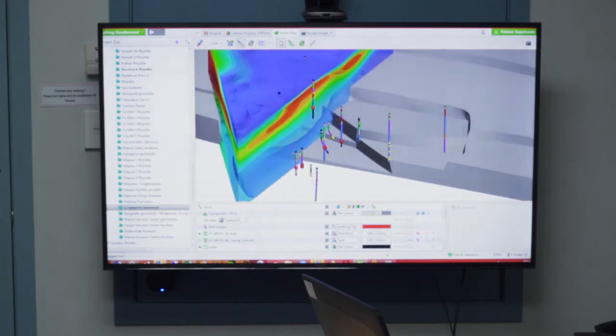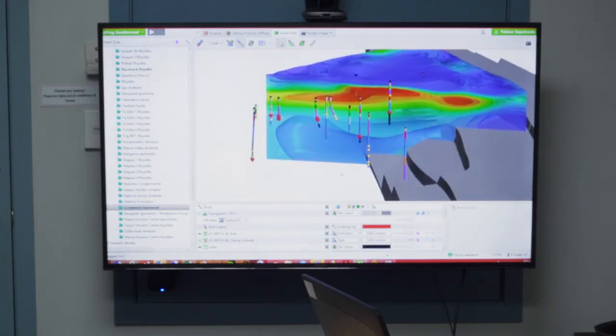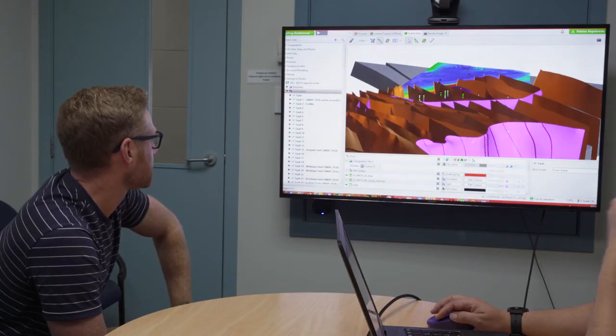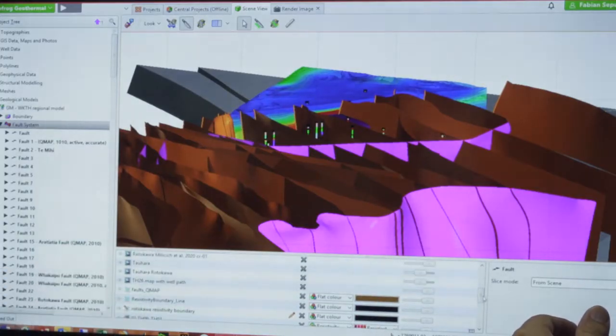Seequent technology in essence supports all our range of subsurface activities, both monitoring and drilling. We need to combine multiple types of data, whether it's geophysics, MT surveys, microseismic data, alongside structural geology and formation imaging and fracture orientation to give us that picture. We understand the data, we understand the interrelationships of the data. We can visualise and understand things that are going on beneath the ground.